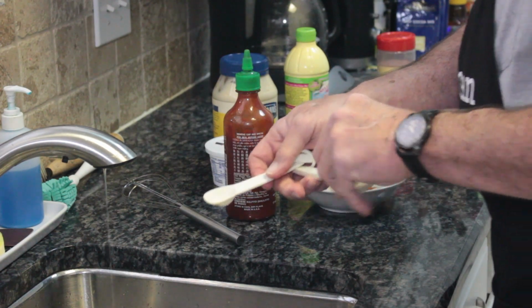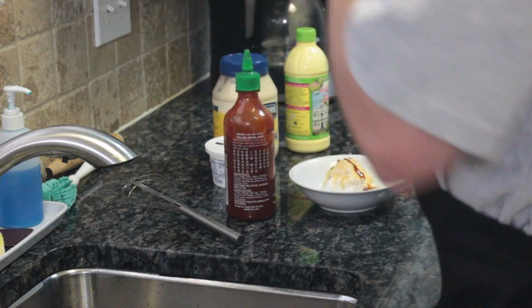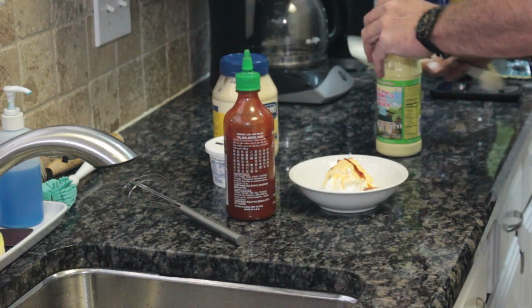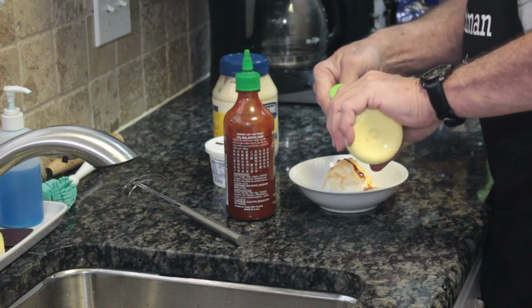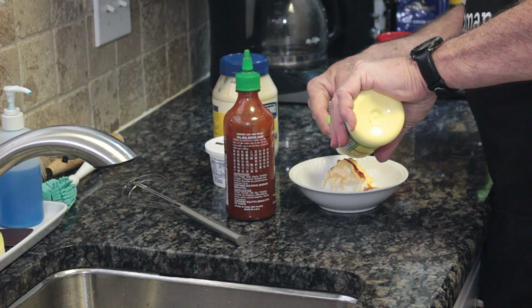And 2 tablespoons of lemon juice. I don't have a fresh lime, so I do have some key lime juice, so that's what we're using.